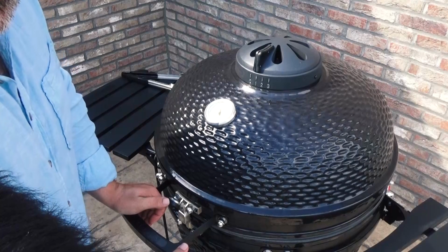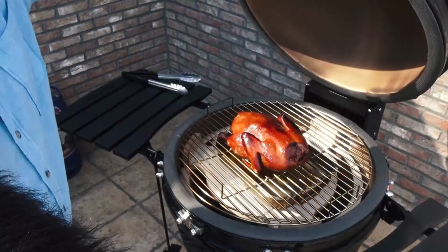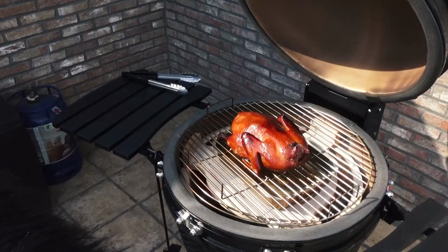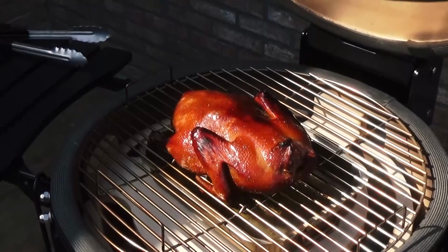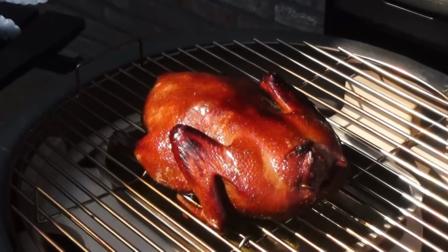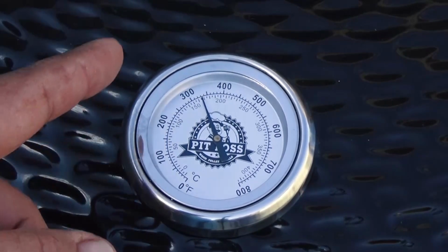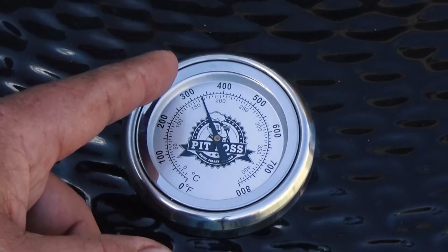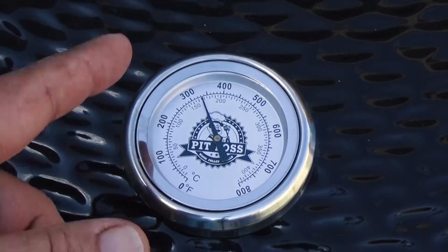So after about 2 hours, this is what, wow, it just looks beautiful. After more than 5 hours of smoking, the barbecue is still at 170 degrees, just with a handful of charcoal. It's just incredible. So now you know almost everything about the K24 Kamado from Pitbus.